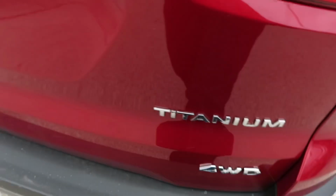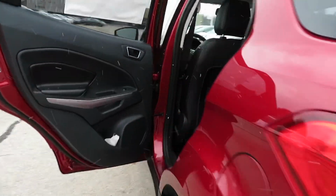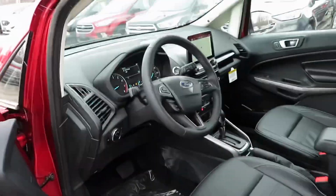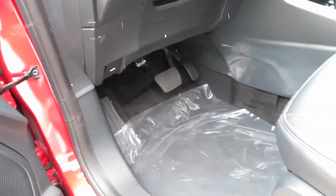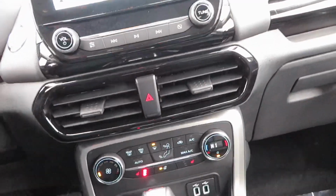I'm kicking underneath how you normally do the little sweep kick thing. Nothing is opening up, so I'm not sure how to open that up. I'm gonna give it another chance and look back in here. I don't see any buttons or anything right here, so that's kind of weird. Yeah, that's very weird to me.